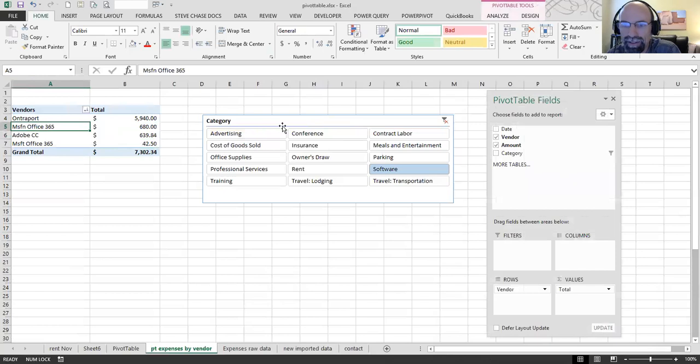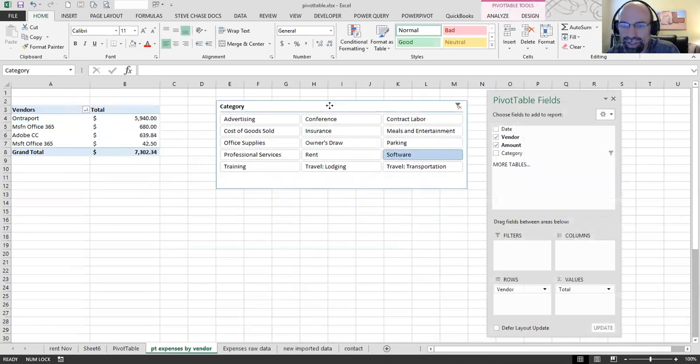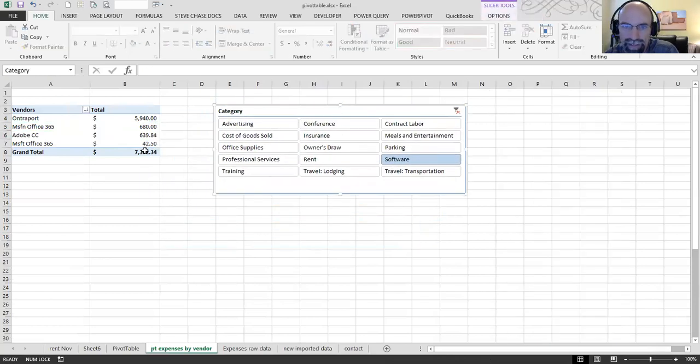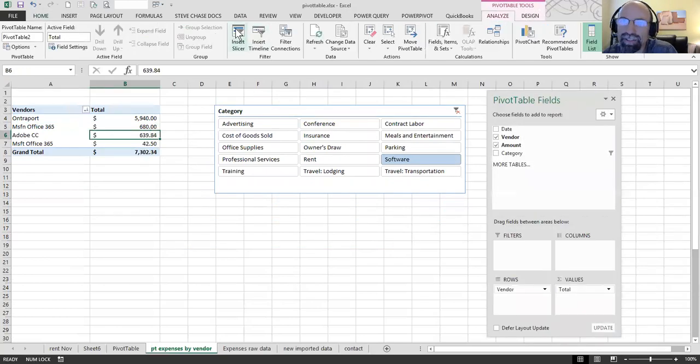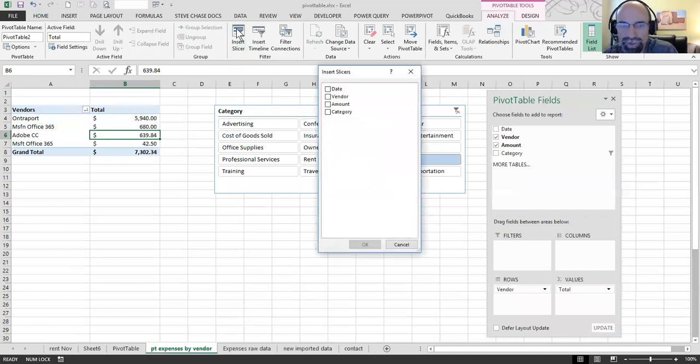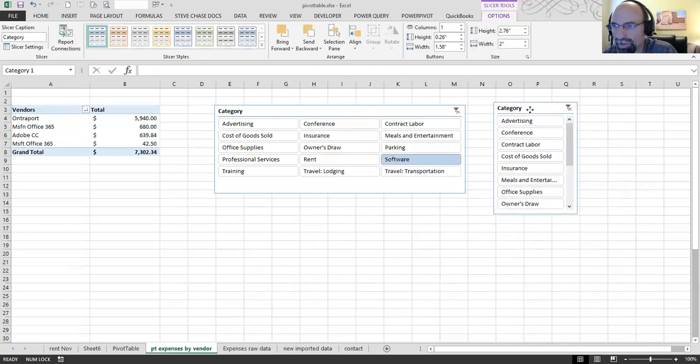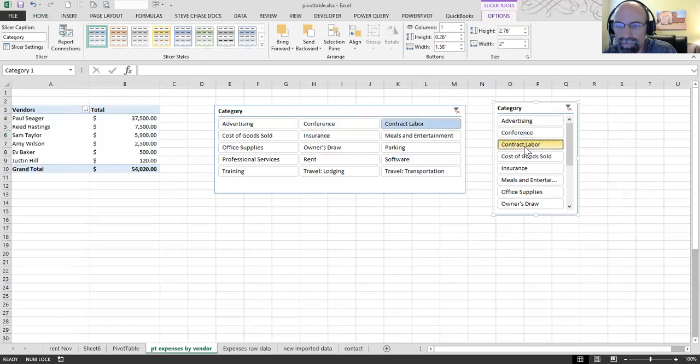So that is a slicer. Let's review how we got that. Click inside the pivot table, click on Pivot Table Tools Analyze, click Insert Slicer to get that going. And you can use those for really anything. You can go with category if you wanted to. And so we can have multiple ones in here.